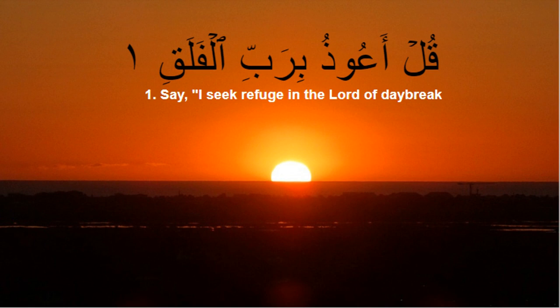So the fa has a fatha, the lam has a fatha, and the qaf has a qalqala. Bi rabbil falaq, falaq. Make sure the qaf is a qalqala letter, so you have to bounce your tongue at that area that you're making the sound of the letter. So for qaf it would be falaq, aq, falaq. قل أعوذ برب الفلق.